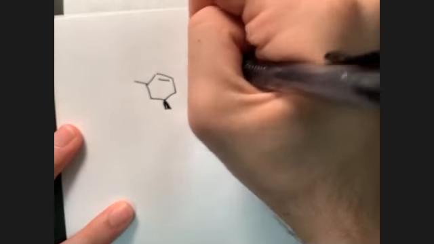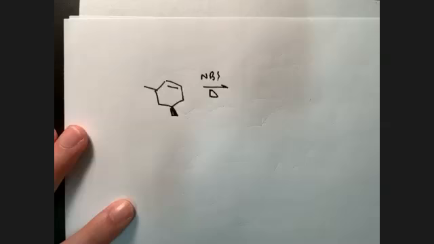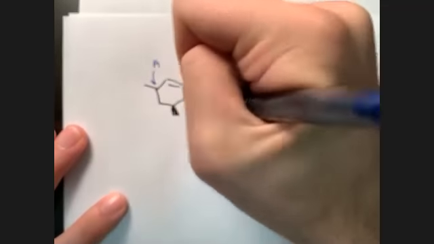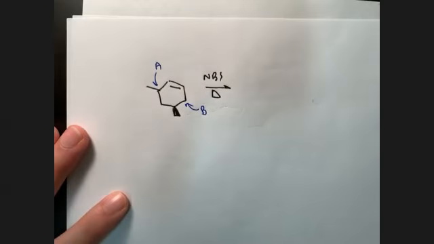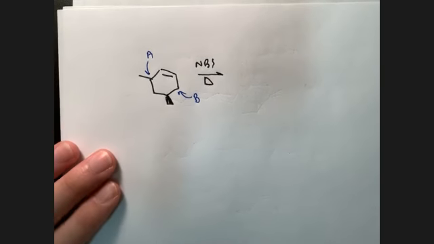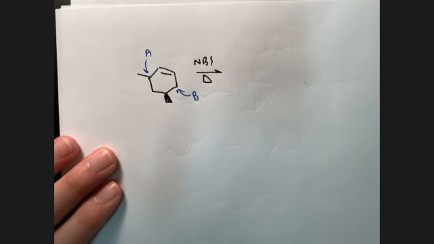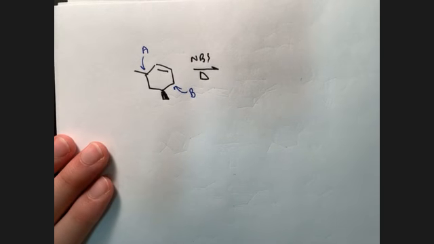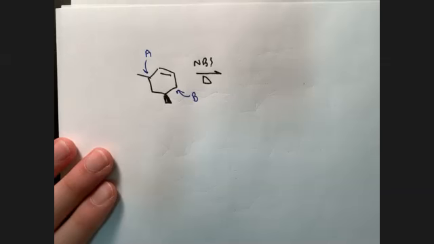Okay, so NBS and heat. We know we're going through an allylic radical. Okay, clearly there are 2 allylic positions. There's allylic position A, and there's allylic position B. Both are adjacent to the pi bond, okay? Now, you have to use a little bit of your brain here, okay? Which one is smarter to pick? There's always going to be a smarter choice to pick. A, okay? I'm glad that some of you guys are seeing that already so quickly.